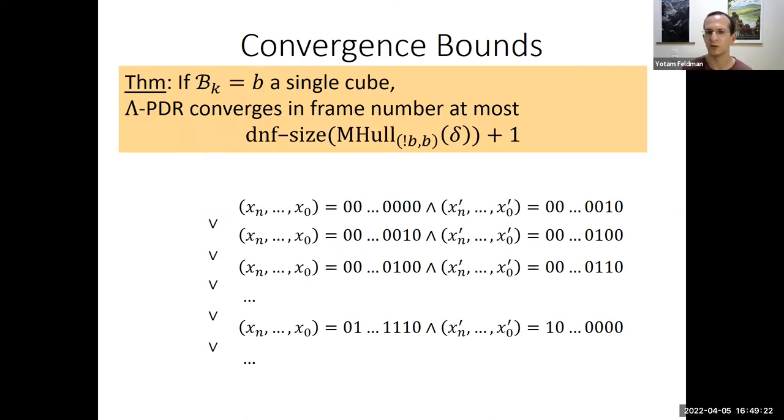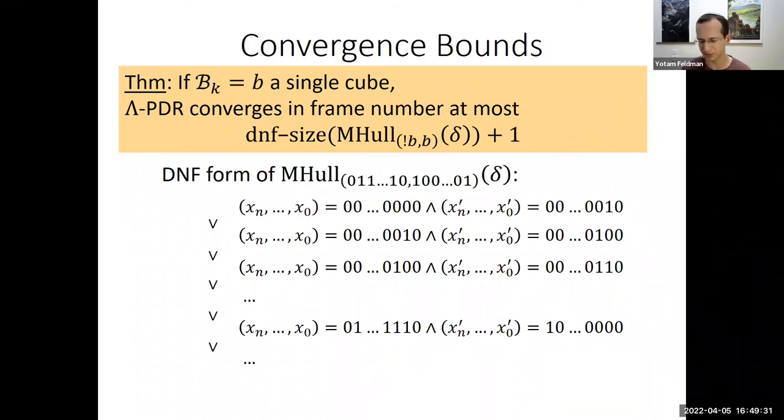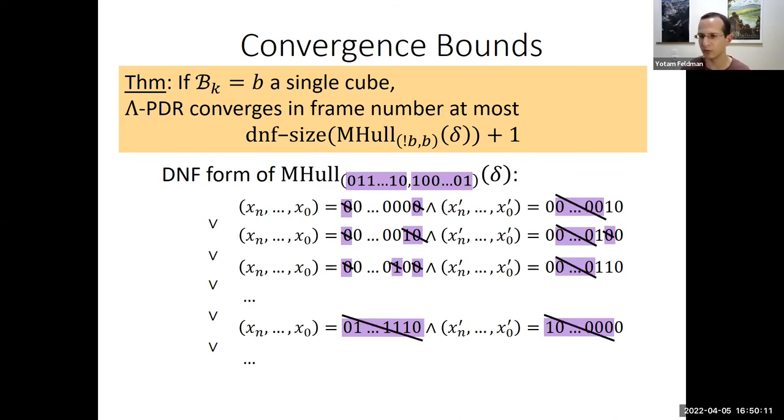Now to apply the theorem, we want to take the monotone hull of the transition relation formula, and the subscript is with respect to BK, which is assumed to be a conjunction. So with respect to BK in the post-state and with respect to the bitwise negation of BK in the pre-state. Results from the monotone theory tell us that this monotone hull of the transition relation formula can be computed by looking at the DNF representation of the transition relation and looking at the places where the literals agree with the literals in the subscript of the monotone hull, and just dropping all those literals. If we drop those literals, we get a DNF representation of the monotone hull of the transition relation formula.